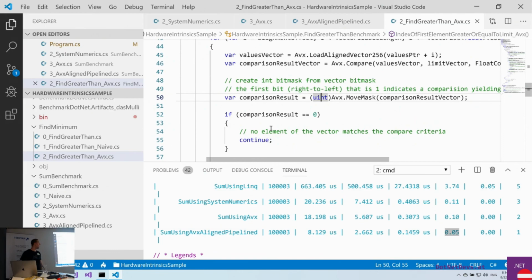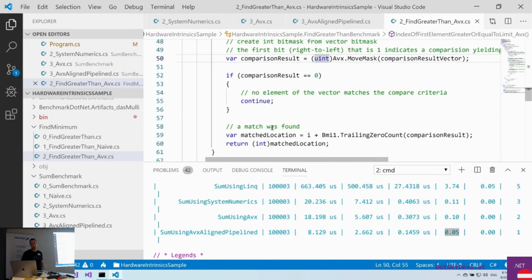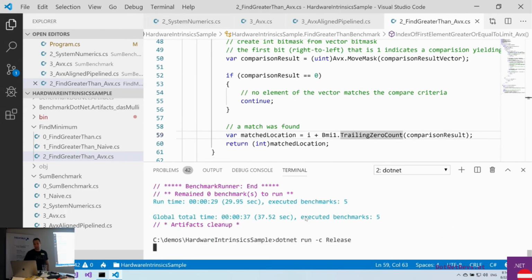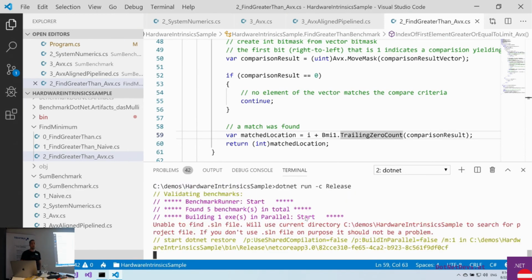First of all, if the number is 0, I didn't find any match. If not, I can use the trailing zero count to find the offset in my vector that first matched the comparison and just add it to my index in one instruction to find the location of the thing that I'm searching for. I can talk about this in more detail later if someone is interested.